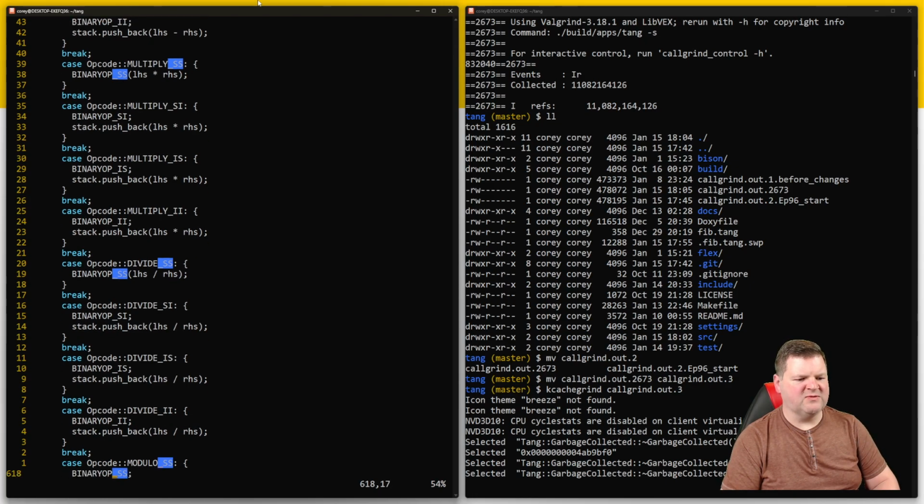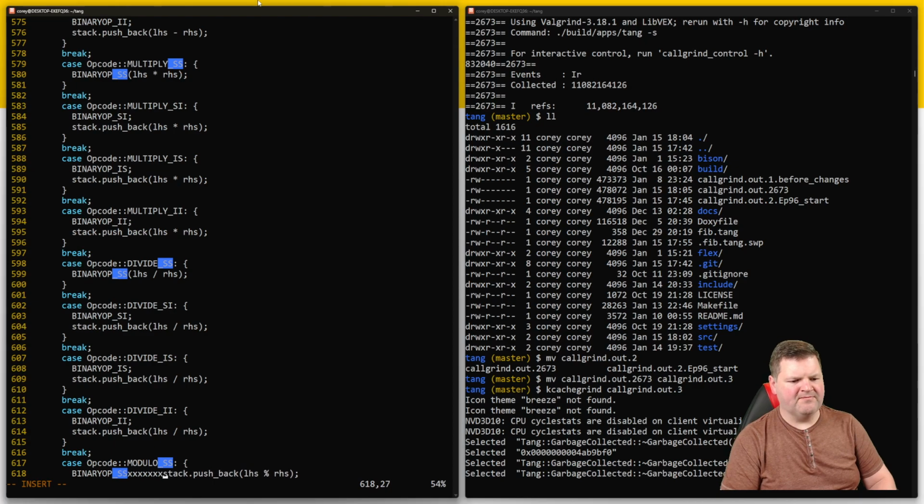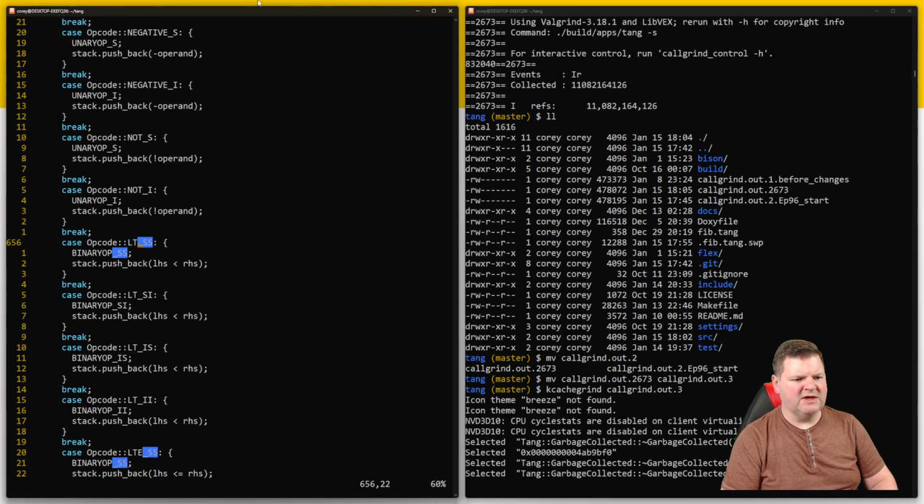Trying to figure out a fast way of doing this, and it's not working. That's the modulo. Okay. Less than SS.